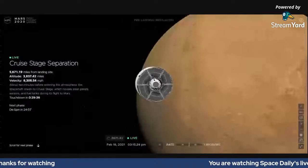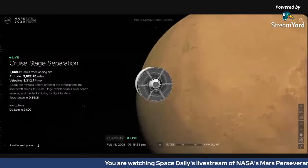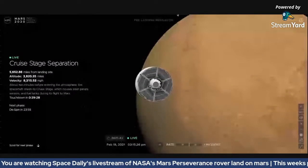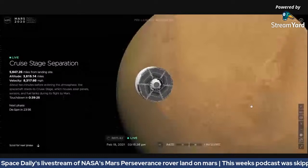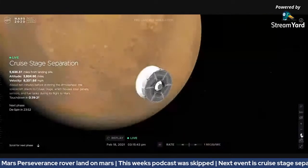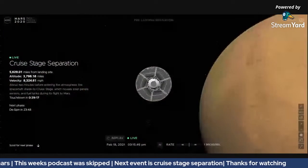Next up, after that will be despin, which is when it starts to unspin itself. And in the chat, there's the option for floodlights. It just makes it brighter, but it makes it a little bit less realistic. I think we'll continue without the floodlights, but yeah, thank you all for joining us.